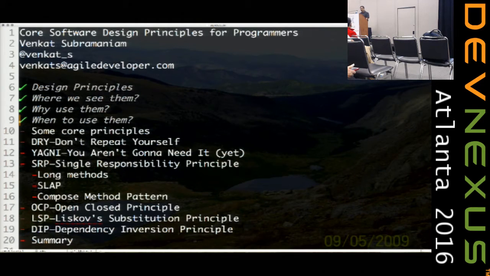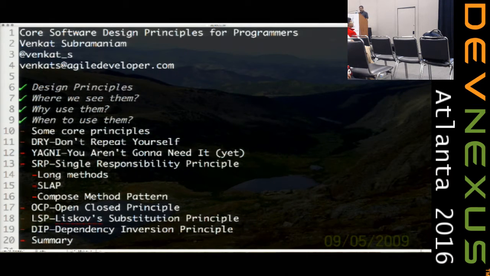When do we use them? I often use these principles during test-driven development. To me, writing a test is not a mechanical process where I write a test and just let the code run. I write a test and spend some time thinking about the quality of the code being tested or designed with this test, and this is often influenced by these principles. The other place I use them heavily is as a vocabulary among developers. When I do code reviews or design reviews, I often say, let's keep this code DRY, or let's not violate the dependency inversion principle here, or the open-closed principle. These tend to be really useful for that.